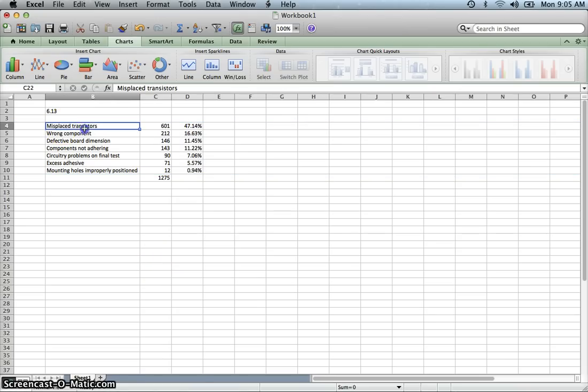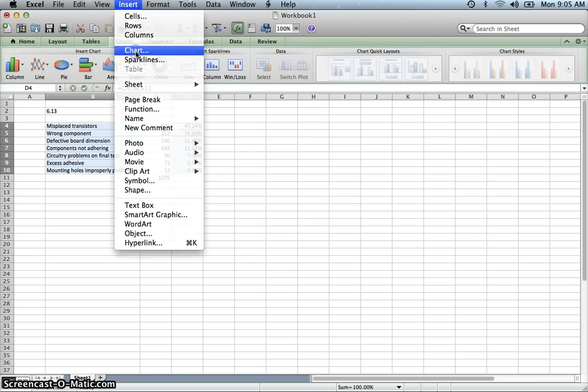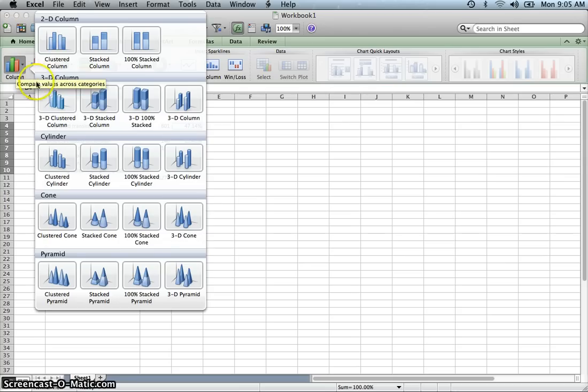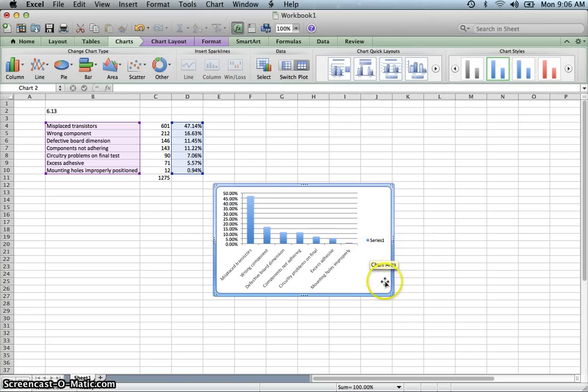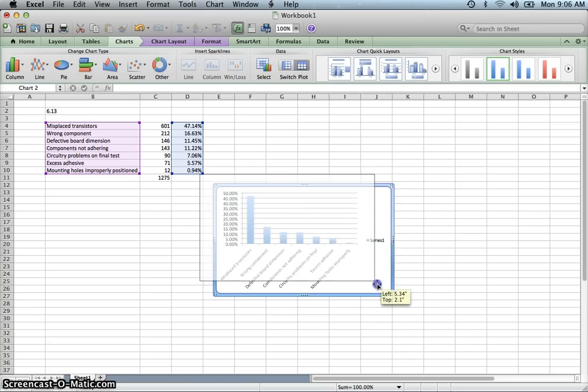In the simple Pareto chart, you simply highlight the defects and then the percentages. You either could flip these two columns so they're next to each other, or you can highlight and then hold down the control key, or the command key on the Apple Macintosh, and it allows you to highlight another range. So we highlighted these two aspects, and then we're just going to go here and insert a chart. That'll bring up your menu, and we're going to insert a column, just a simple column here.